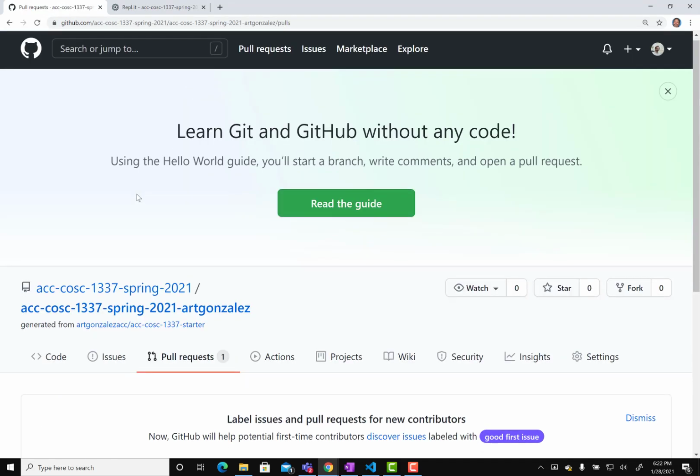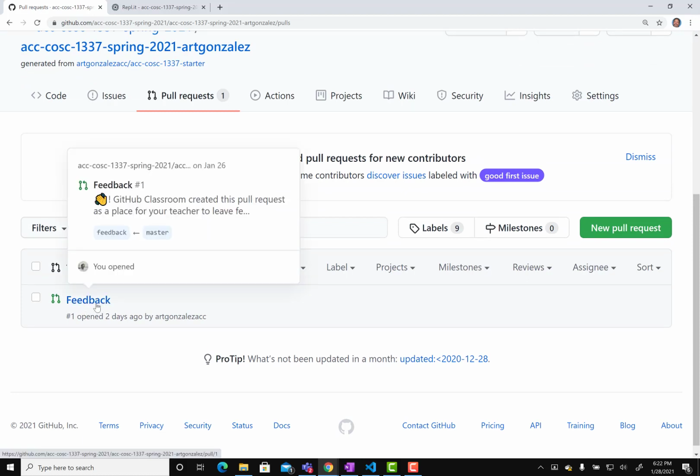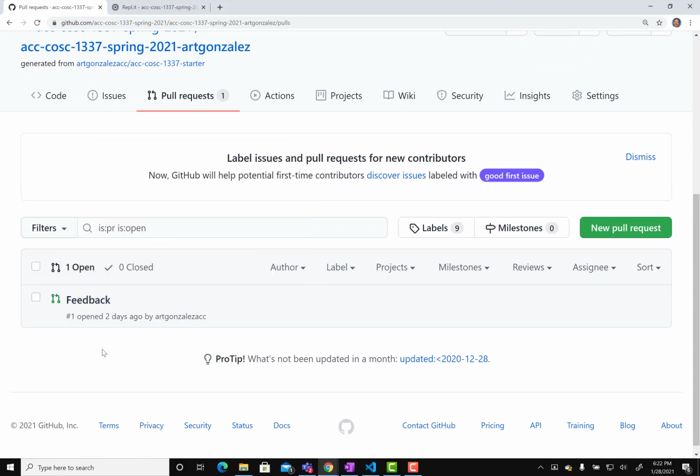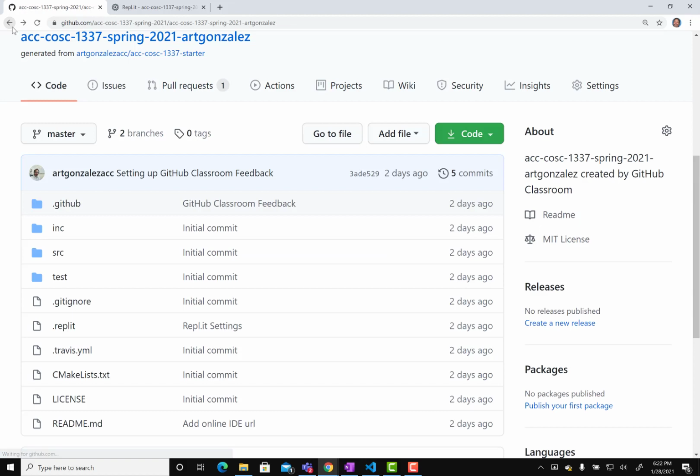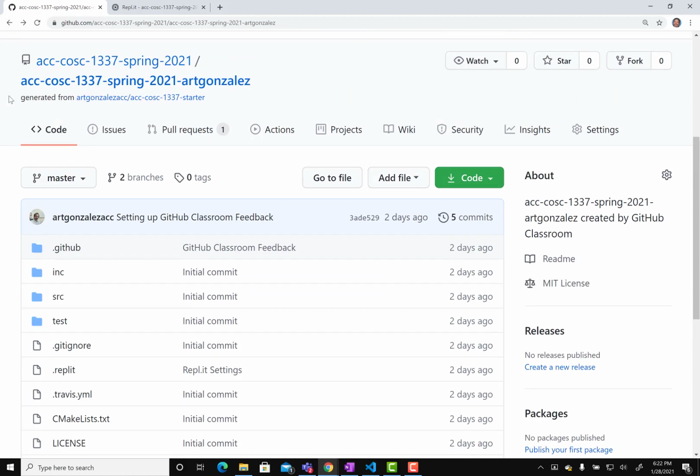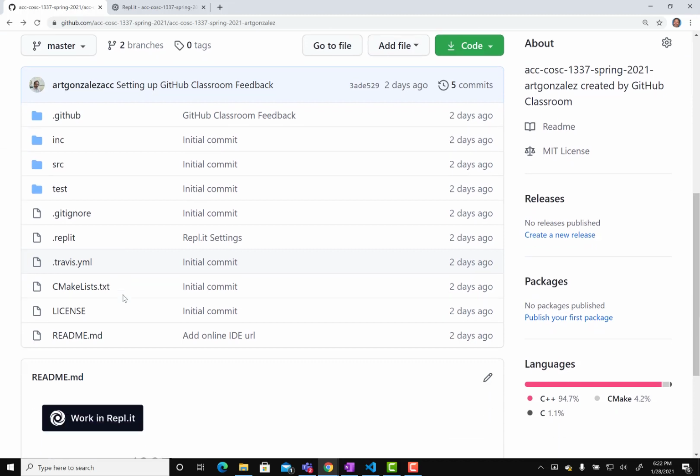Okay, so what else in GitHub? Pull request. When you submit assignments, I'll give feedback, and you'll get an email, and you click on the link, and it'll take you to a page where I have some feedback for your code. It's hard to demonstrate now, but once you get the email, it just says go see the change, go see the comment, or go see the guidance, and you follow the link, and it'll bring you to a page like this, and you can see my recommendation for your code. Okay, that's it for the overview of how GitHub helps you track code, right?